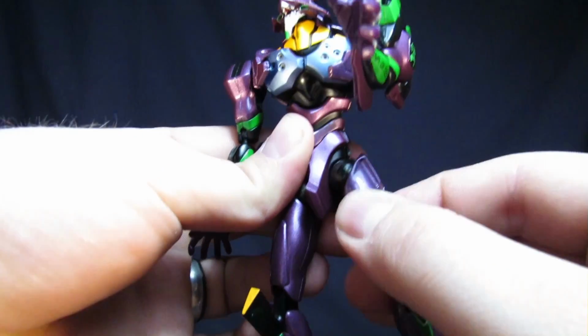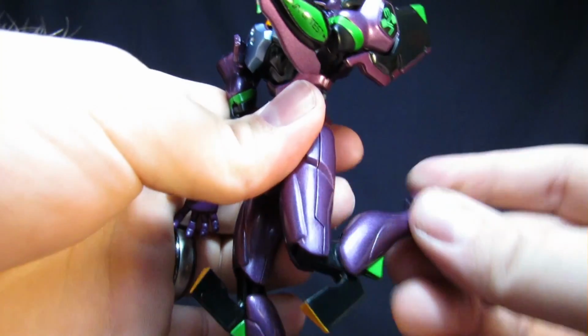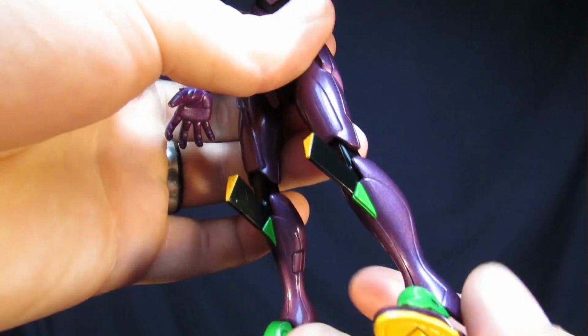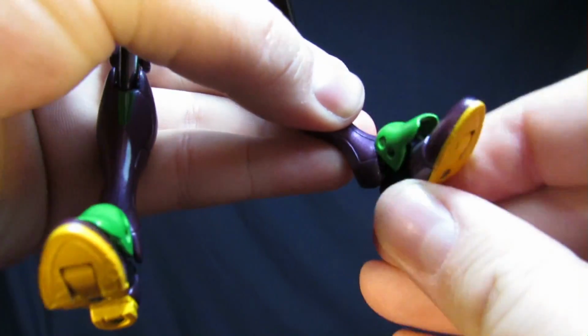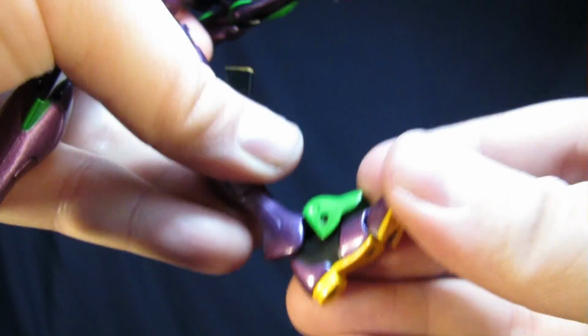Also has a little bit of a swivel at the top section here, and both legs can move outwards about that far. At his knee, has a nice double joint, so it can bend in about that far, straighten about that far. No rotation though. And then his feet are on a ball joint, so you get a pretty wide range of motion there with a nice little pivot and some articulation here at the toes.